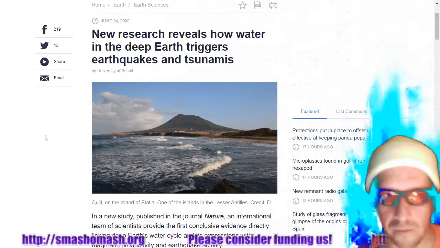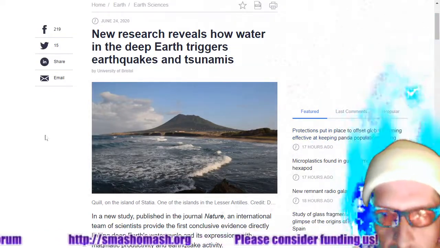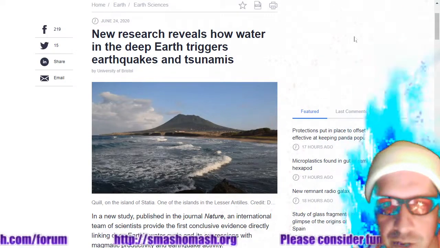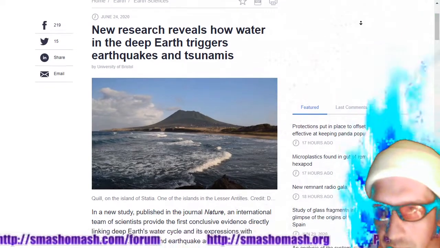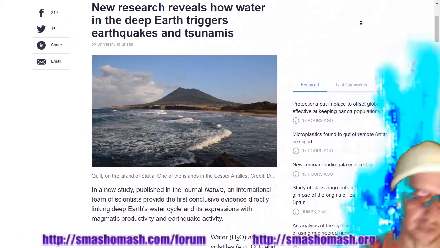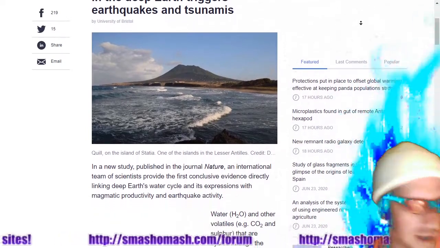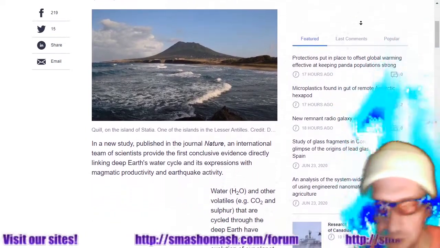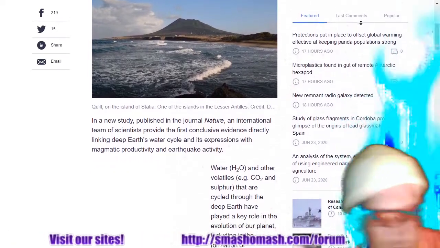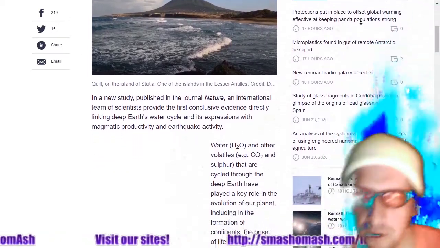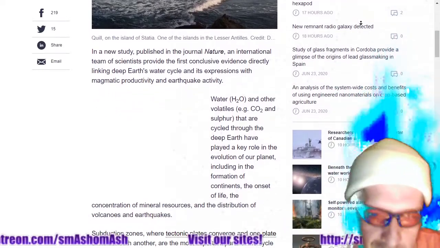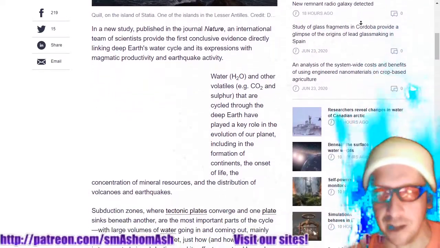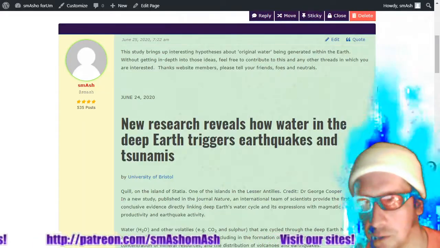Let's talk about the possibility of original water and new research into how water in places like subduction zones can affect earthquakes and tsunamis. Yes, it's true, folks. There's water in and water out happening in those subduction zones. And it raises interesting questions about where the water comes from. Does the water sink into those zones? Does it emanate from those zones? Does it cycle through those zones? Ultimately, the answer is that we don't know. So that should be all over the Science Wire today.